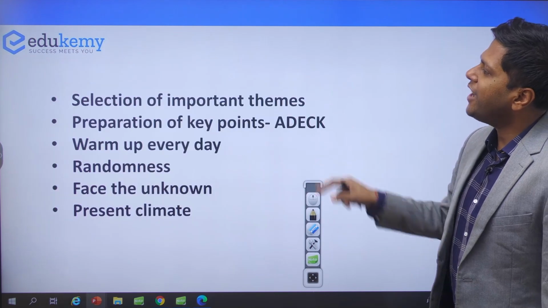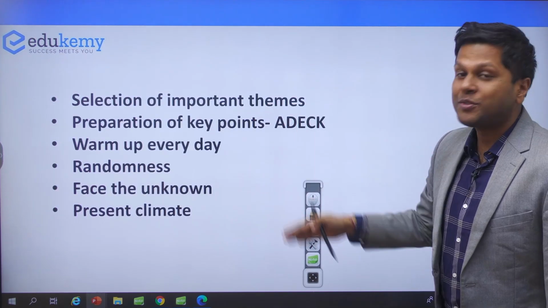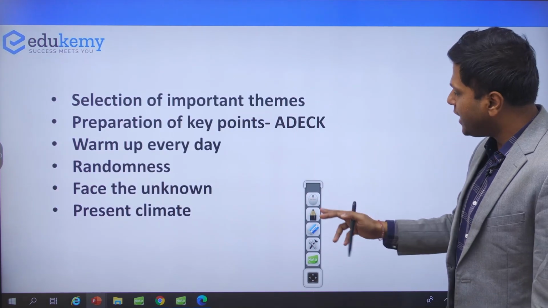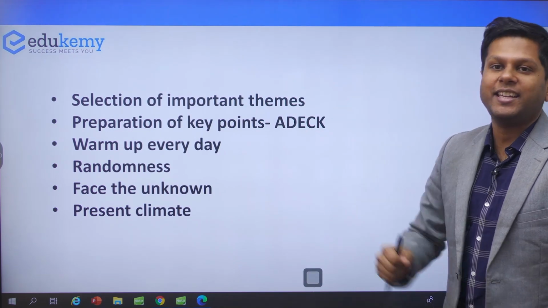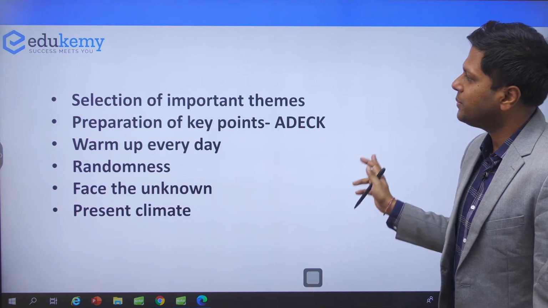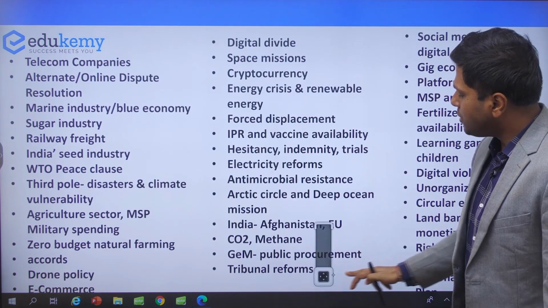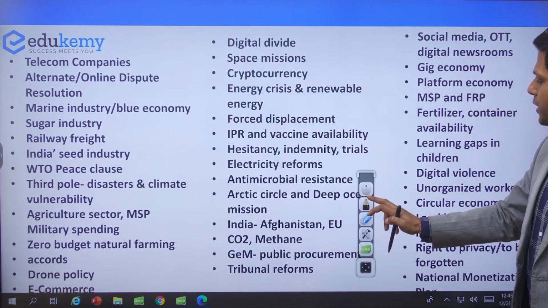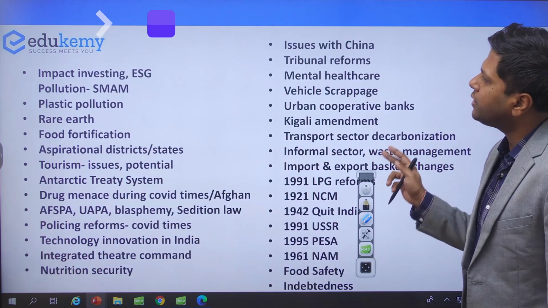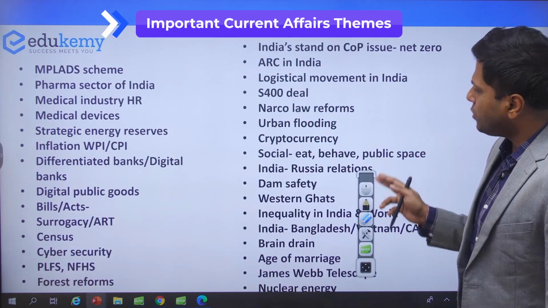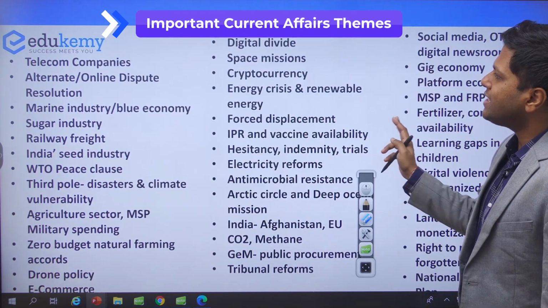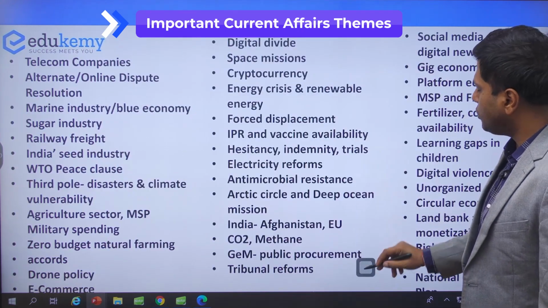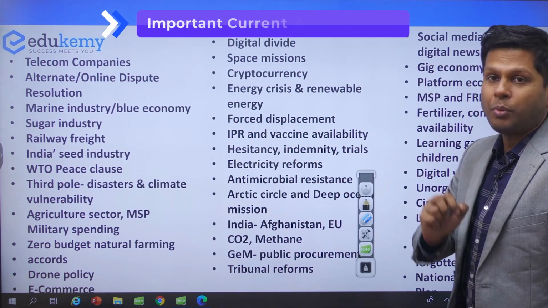Before that, I have prepared the important themes for you for this year, and this will also be like a guesswork, a tukka, for you to see whether it comes in the exam or not, and in what way. I have shared some important themes here: 5-6 pages, maybe around 100 odd topics. Let's quickly look at them to see why they are important and relevant.